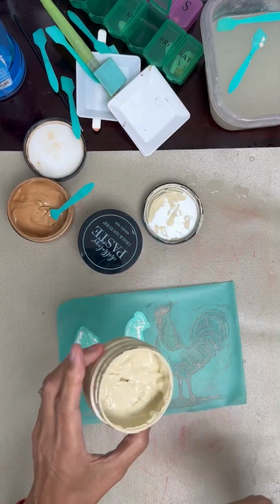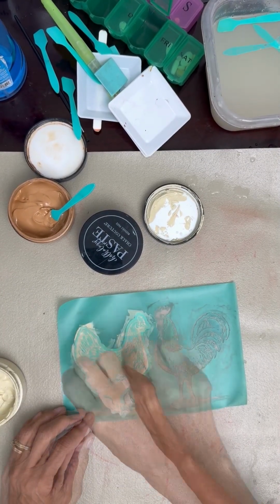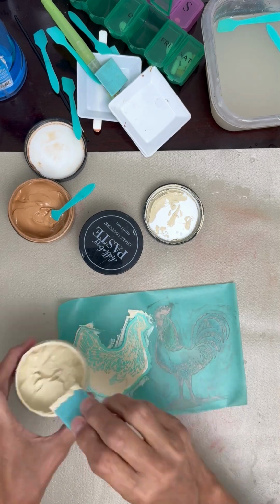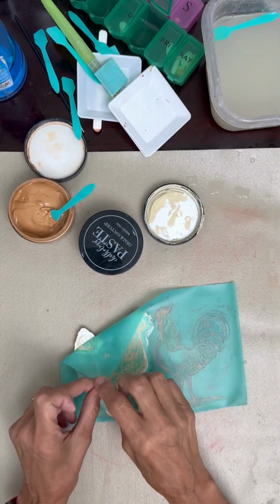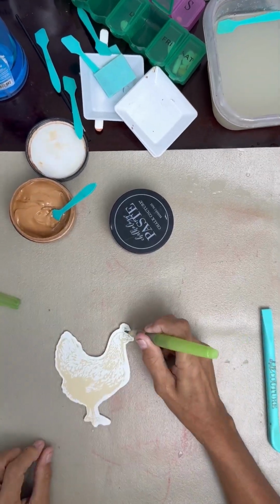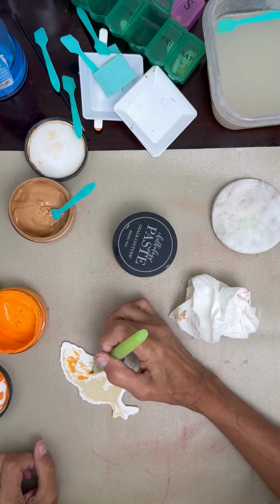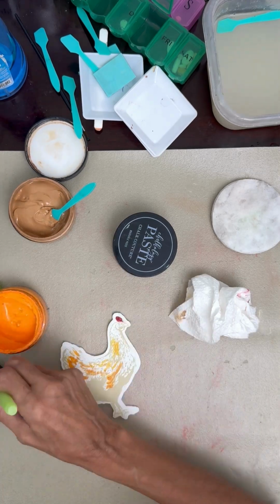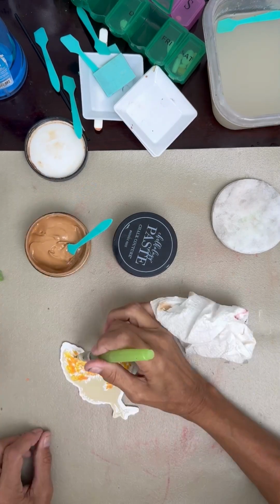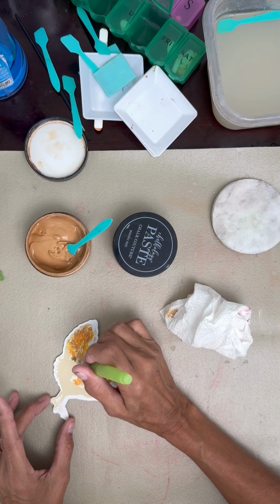Now I'm going to do the very same thing with the hen. I'm just going to lay it down. I'm going to go ahead and put the Dune on so that I have those guidelines of where I'm going to watercolor. And I'm going to pick up that transfer. And again, these transfers are reusable 10 to 12 times. So you can do many projects with these chickens with the Chuckable Shapes, or just on boards themselves, or you can place them on glass, or pretty much any surface. So this is quite versatile.